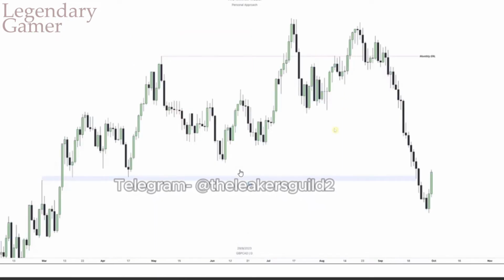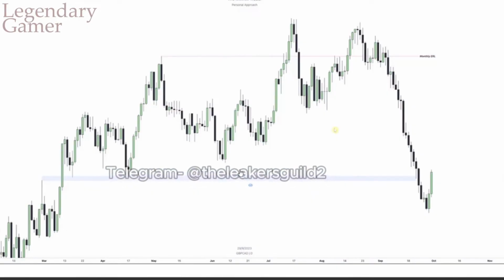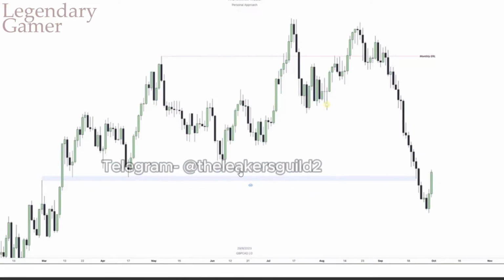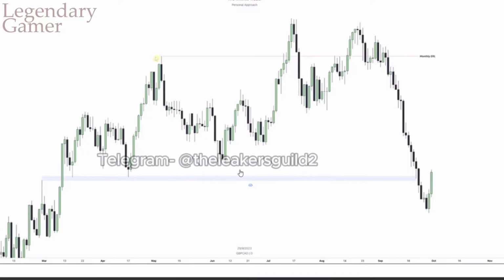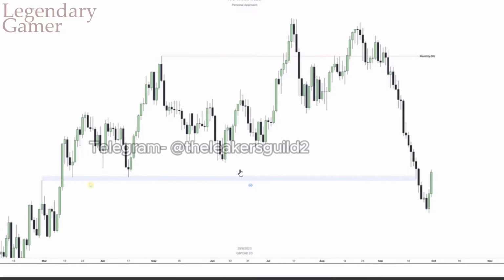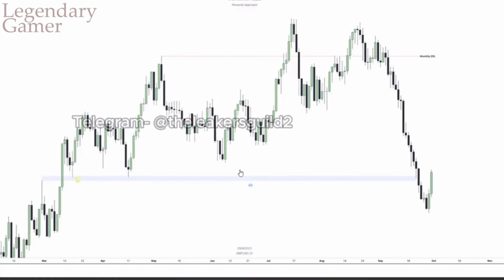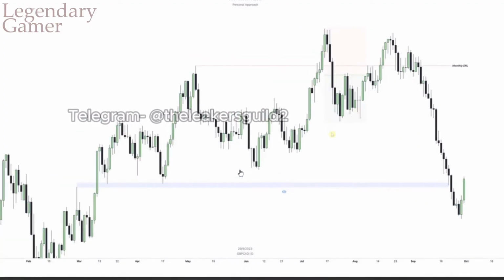We started off with the monthly and we're diving into the daily right now to get a clearer picture. We've got that monthly external range and we've got that monthly internal range, which is the draw on liquidity. And also notice how we have some clean lows here, right? Just at the monthly fair value gap, which is also a nice target to be going for. Mark out your premium and discount as always.